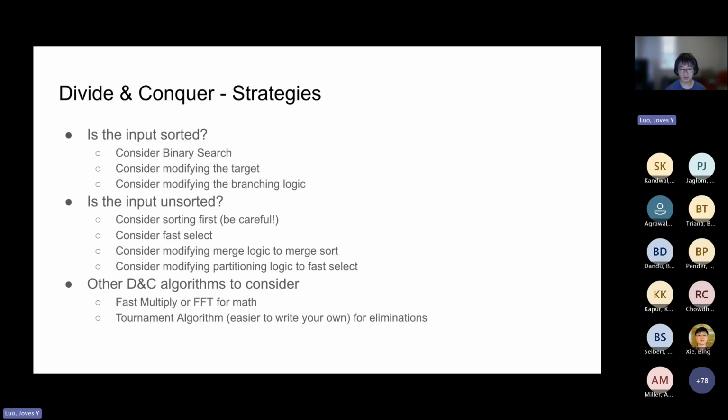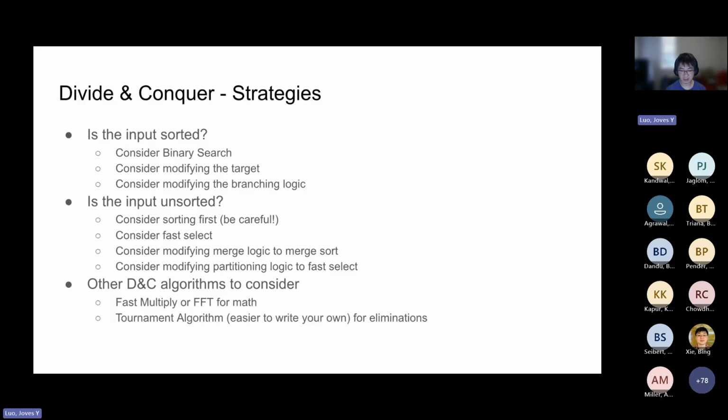If you give us a solution that is equal to or worse than brute force, no matter how correct it is, no matter how divide and conquer it is, you're going to lose almost all your points. It is a gigantic penalty to give back a brute force runtime. So you want to consider, what is my brute force runtime? I need to beat this. If you don't beat that brute force runtime, you're going to be in trouble.